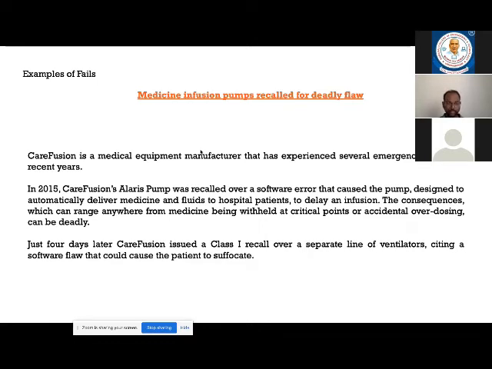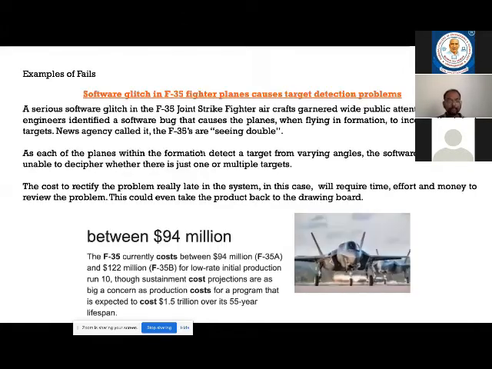You should brainstorm on what the actual product is going to do and how well you can improve the process of delivering it. There was a problem with CareFusion, one of the medical equipment manufacturers, wherein they had to call back the ventilators because they could create a problem of suffocation. COVID-19 created such havoc around the world today, and you know the importance of ventilators. If this goes wrong, what could be the cause and what problems could a patient suffer?